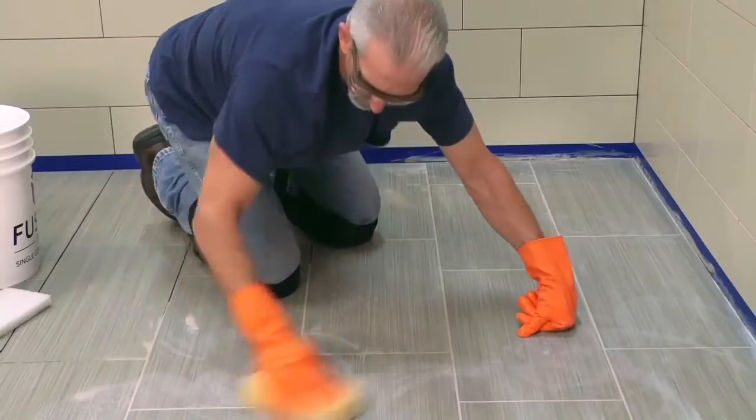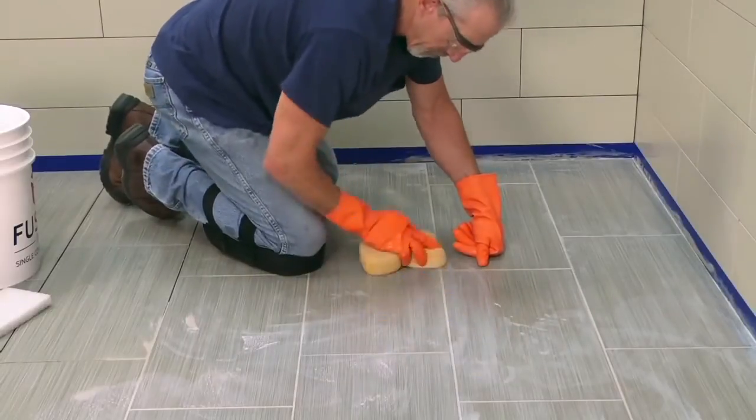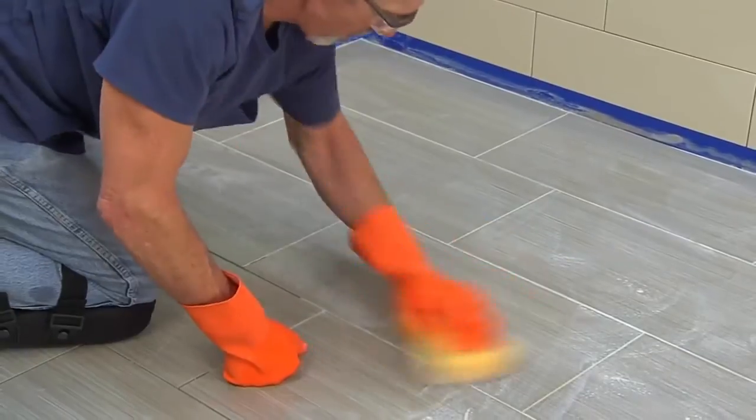Go over the surface lightly with a sponge or nylon scrubber. Keep an eye on the joints to make sure they stay full. Use a light touch and do not overscrub. The time has come for your final rinse and cleanup. And since you're working with Fusion Pro, there's no wait time.